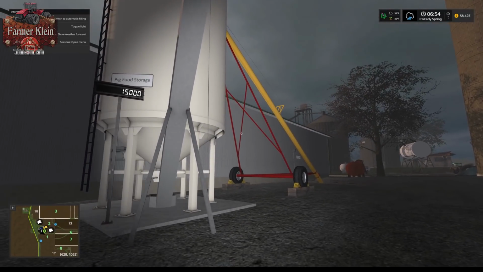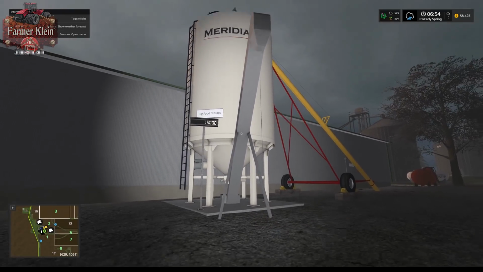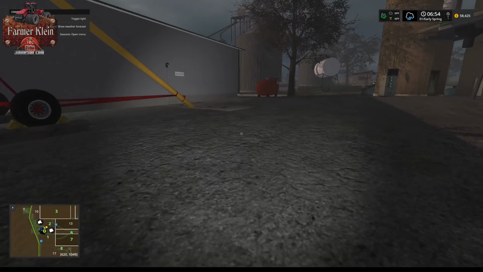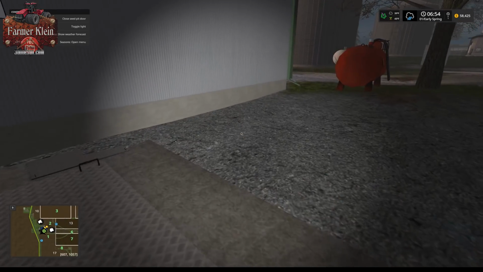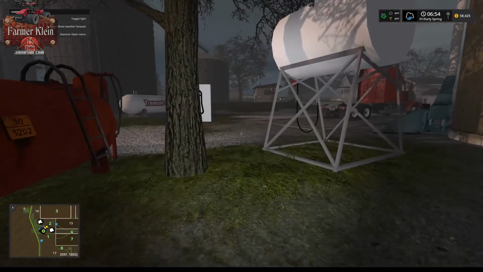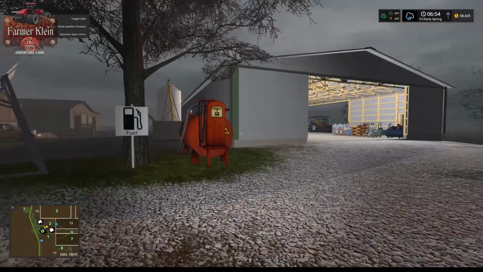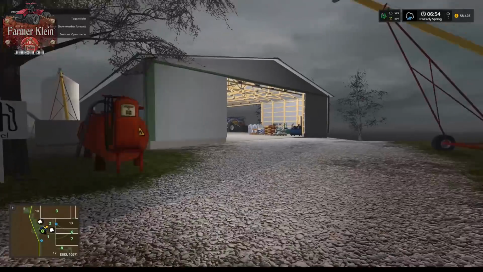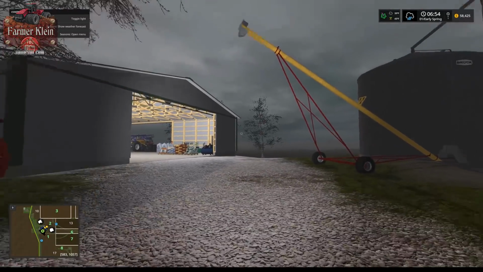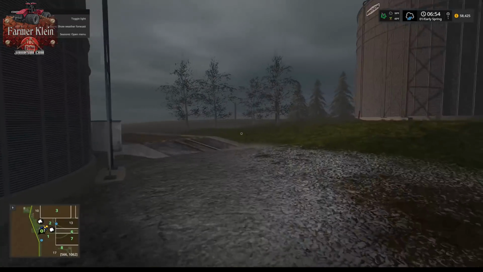We also have 15,000 liters of pig food already given to us at the start. So this is where we get our pig food out. And this is where we're going to dump our pig food in once we get done making it. We got diesel tanks here, and everything is wonderfully labeled on the map. Got fuel. This is our silo out here at this auger. And we've got a nice dump station around here.